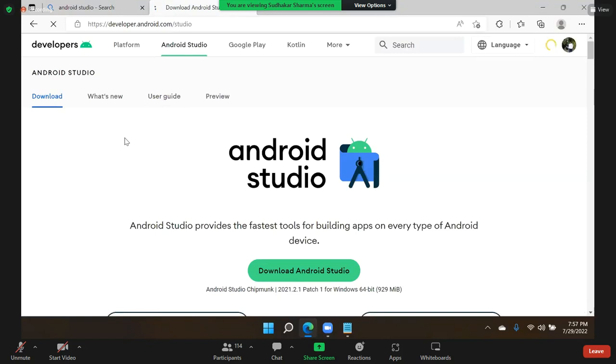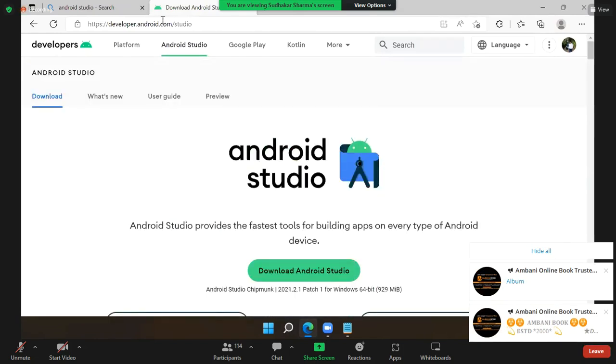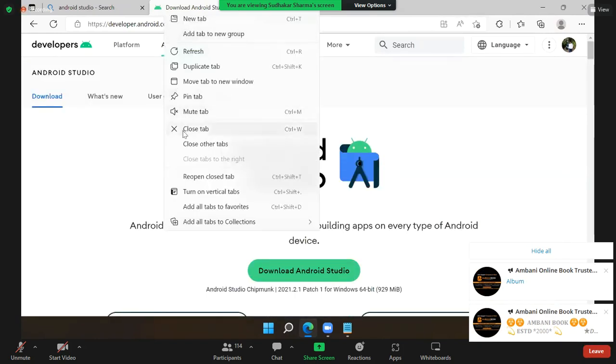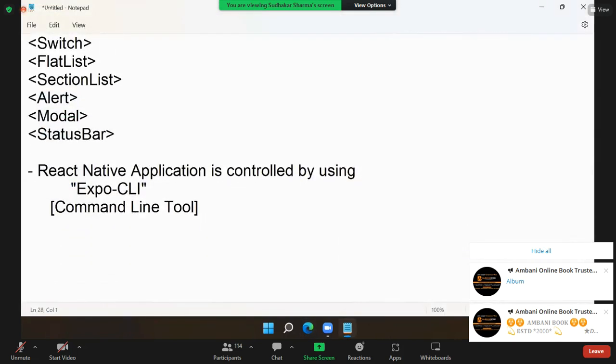But this is for the people who are completely involved in mobile development. You can use this Android Studio, but currently it is not required. I'm just giving an overview of the development of that application. That is for web mobile developers. You can use it for synchronizing your devices and test your application on that. So here I will show you a simple approach to set up and create a project.